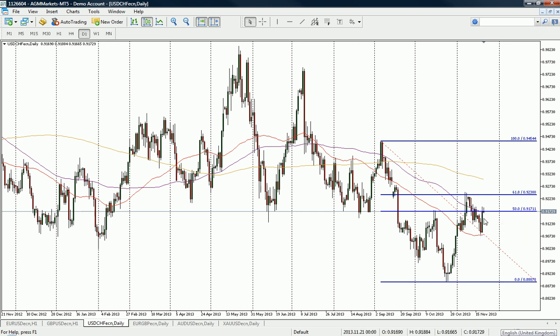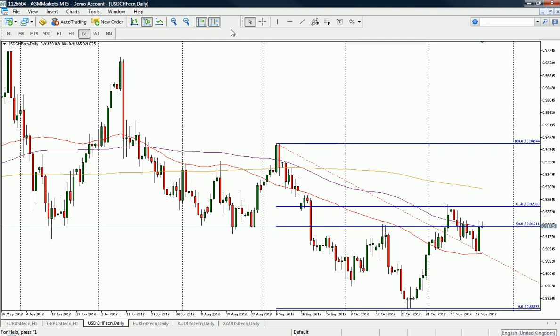Also, yesterday when we got the sell-off on euro dollar, we subsequently had a bounce on dollar Swiss, and it's come up. But we did close below this 50% here, and also we closed below the 100-day moving average. So the sellers are still in play on this dollar Swiss, in my opinion, which would make me think that the buyers are still in play on the euro dollar, and that's kind of evident with the current 4-hour candle that's going on at the minute on euro dollar.